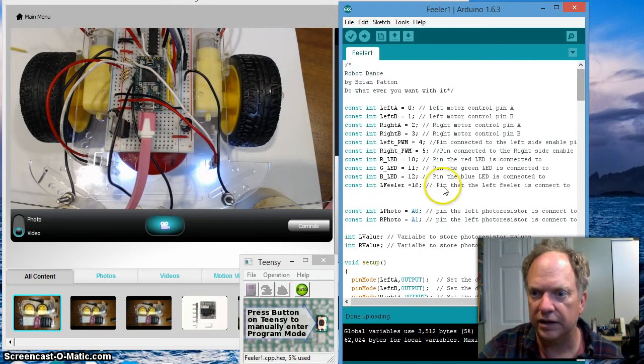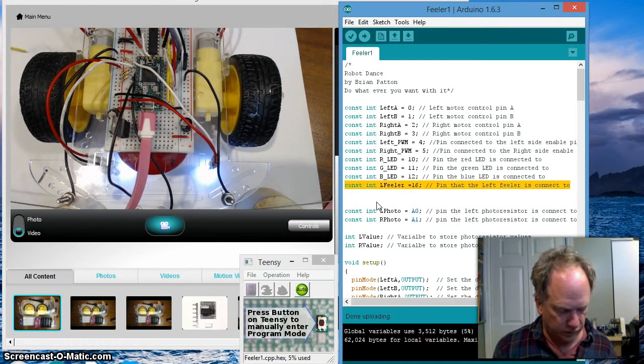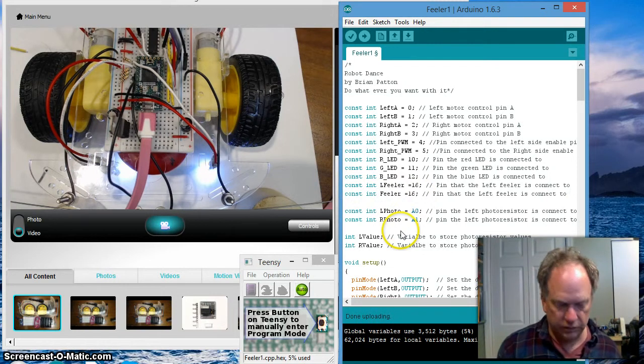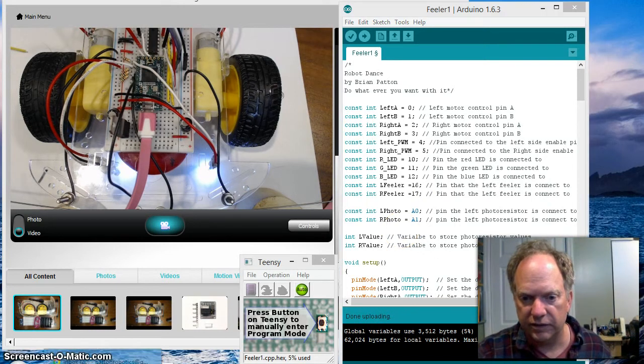Okay, so the first thing we have to do is, ahead of our setup where we put our variables, let's go ahead and copy the declaration of the value that holds the pin that we're going to be using. So we're going to have the right feeler, and it's hooked up to pin 17. Okay, let me go ahead and show you that real quick.